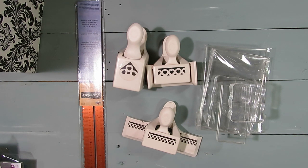They were giving away all their skeins of yarn for 50 cents, and it didn't matter if it was a little one, high-end yarn, or just your basic Red Heart yarn, or those big 1 pound skeins. They were all 50 cents each. So I walked away with a lot of product for her. And I'm going to go through all the stuff that I found because I'm really excited about it all.